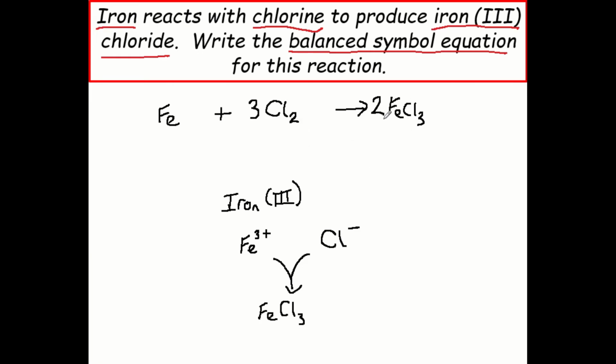But remember that 2 in front there means we've got 2 ions as well. But we've only got 1 on this side. So we also need to put a 2 in front there. And that's it. That's all we need to do. So just make sure you remember, look in the brackets for particularly things like iron and copper and so on, and look for the charge that we will then have on the ion. Once you've got that, make sure you balance out so the charges cancel each other, and then go back and do the balancing. And that will then hopefully get you your 2 marks on that question.